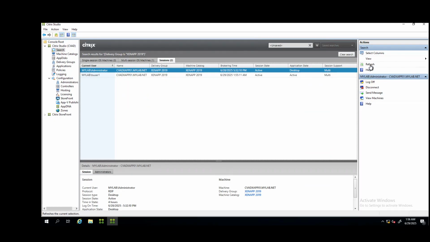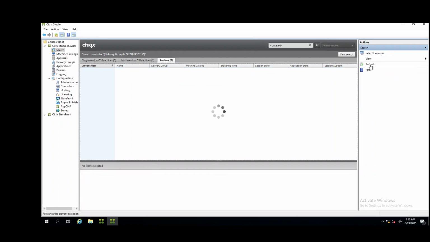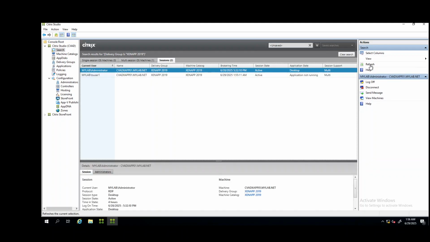I'll do a refresh. And what we have is that TS user 1 still with an active session, but it says application not running, meaning that that published app is not running. However, again, we have a session still active there.